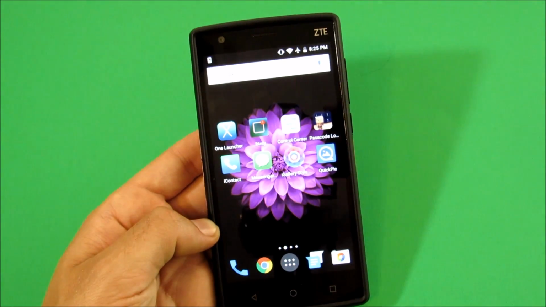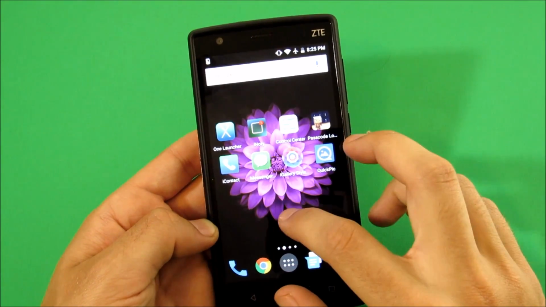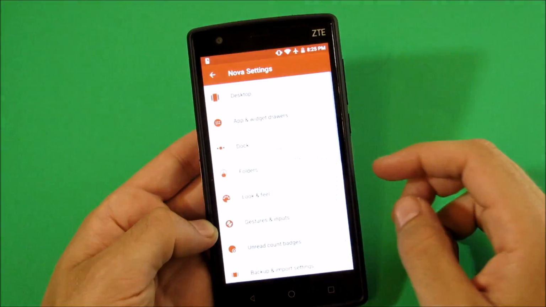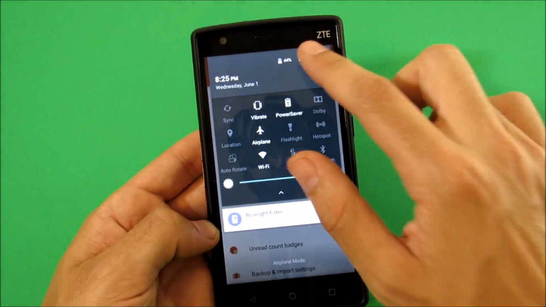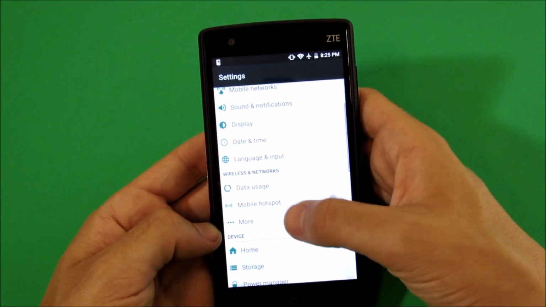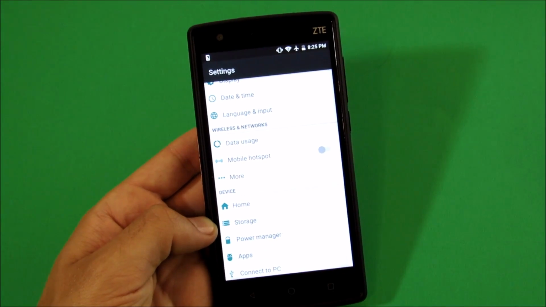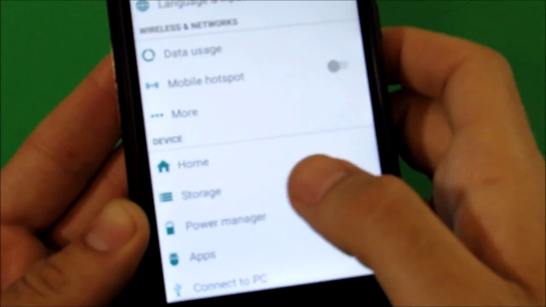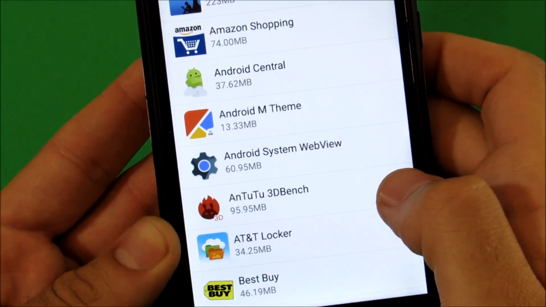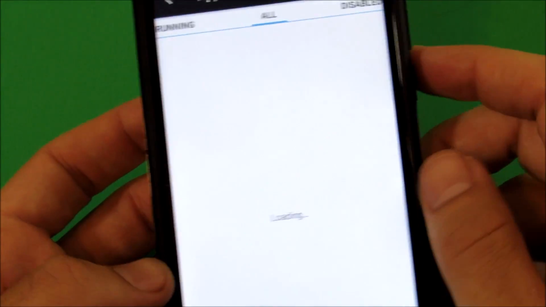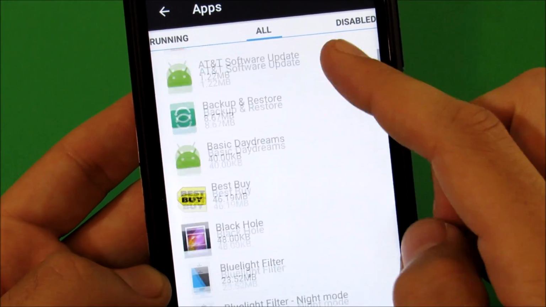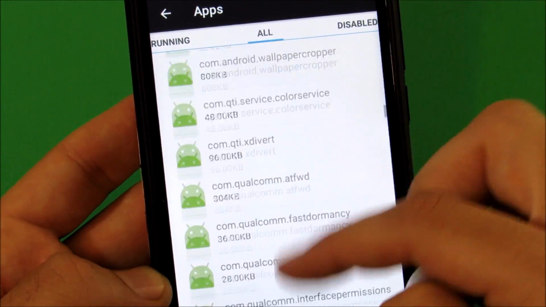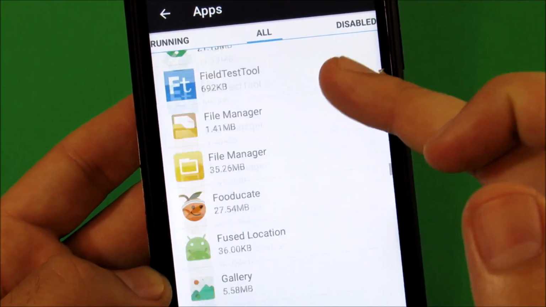Now, the first thing you want to do before you enable this launcher is go into your settings on your Android device. Well, that's Nova settings, but go into your settings, scroll down until you find applications. Scroll over until you find all, and then find the current launcher that you're using, whatever it might be.